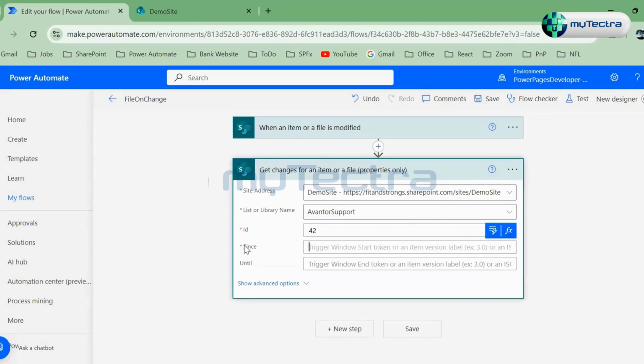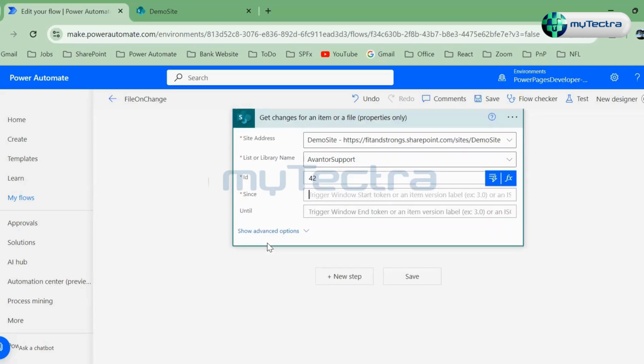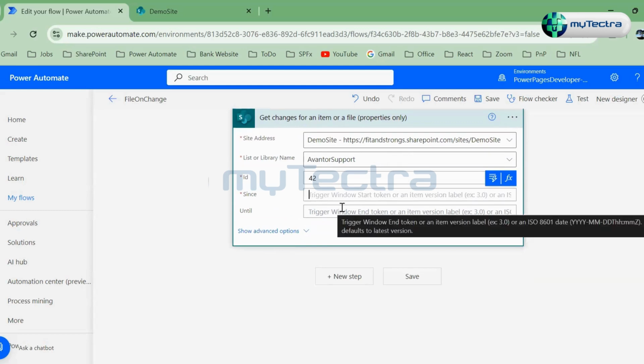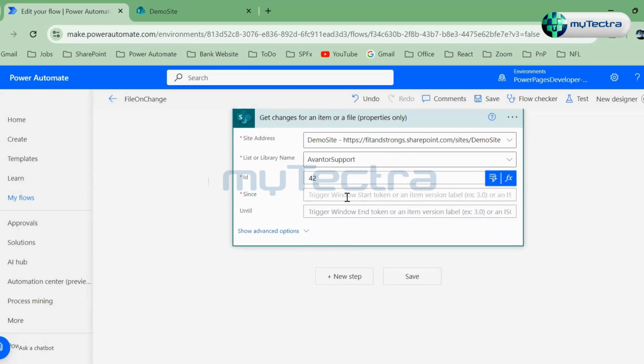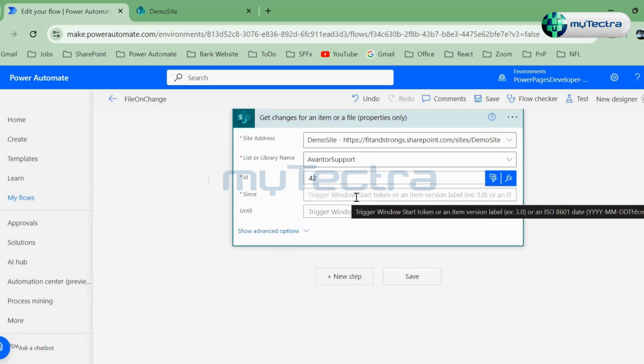The next one is also a mandatory field, Since. We need to specify from which version to get changes, whether from version 1 or the very latest version, or you can also give a date in this particular format. If you give a date, we can track all the versions prior to that date.